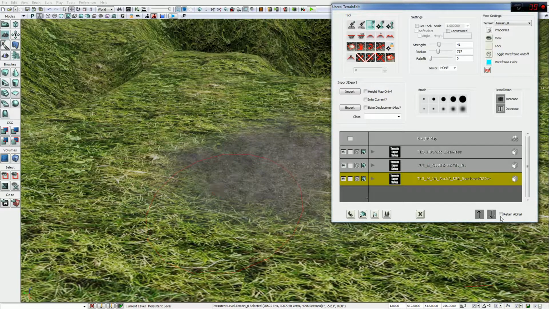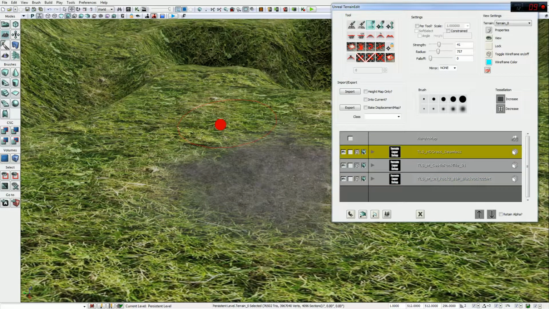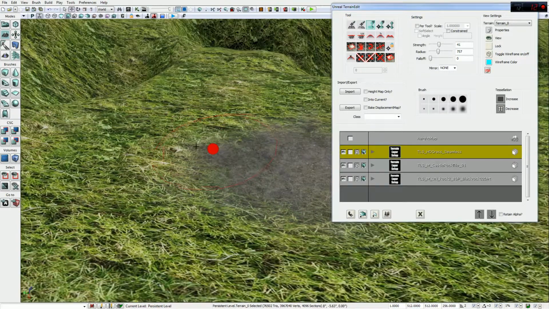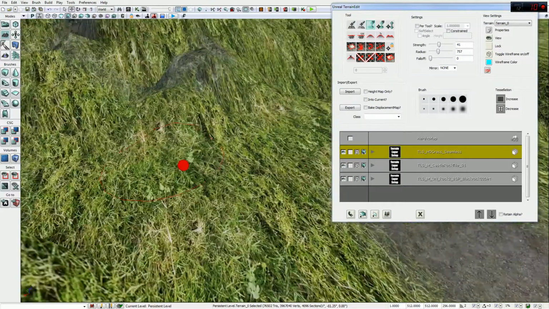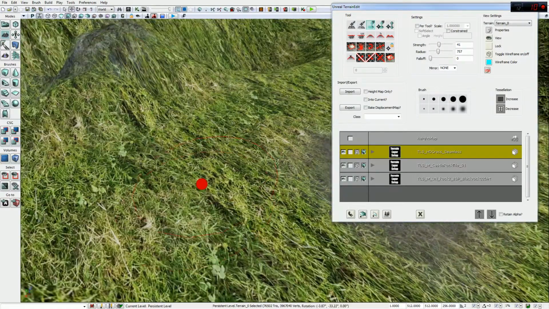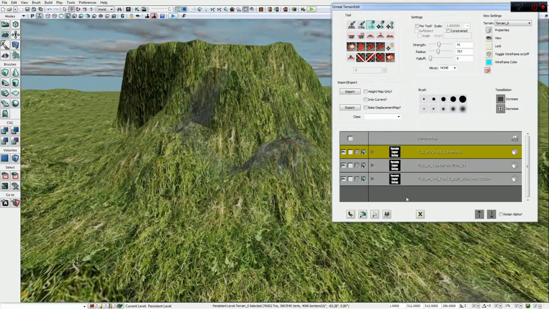But you can move these textures above each other, move the layers up and down. You don't really want to do that with this one, the grass one. You can do that with the others, it's not really going to make too much of a difference. But this one is applied everywhere, and I've encountered some issues doing that before. So just don't do it, and it'll help you out.